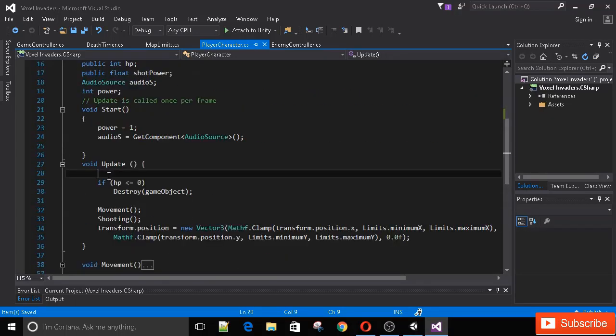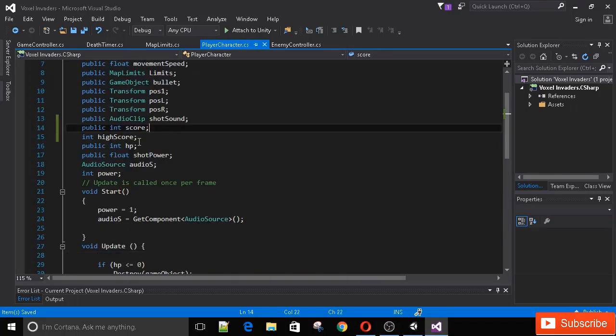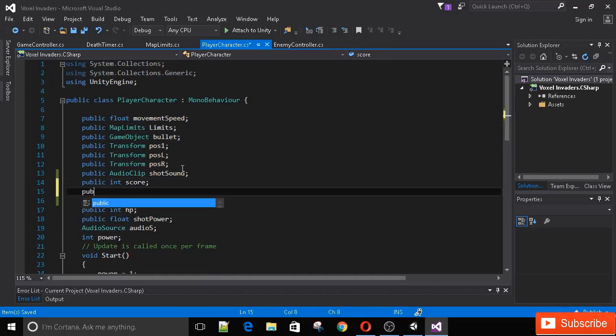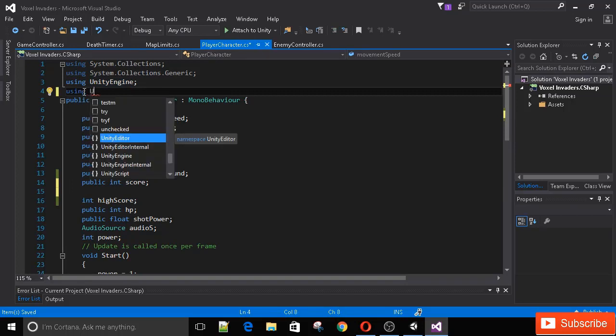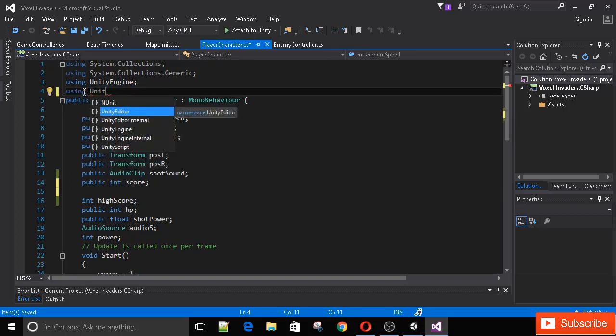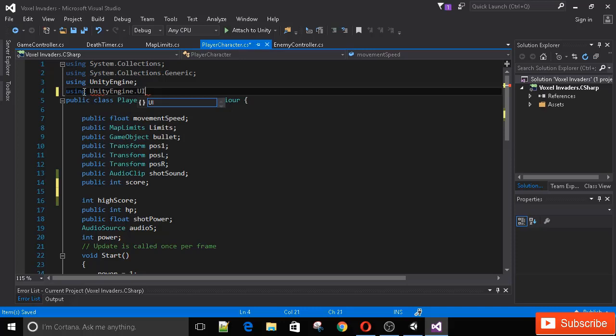But we also need the reference to the score text. So let's say public Text. And since we're working with Unity UI, we need to implement the libraries for Unity UI. So let's say using UnityEngine.UI.